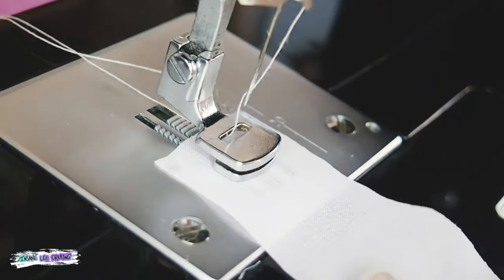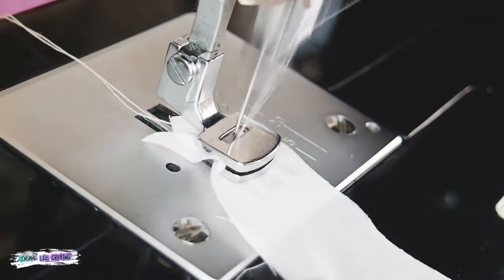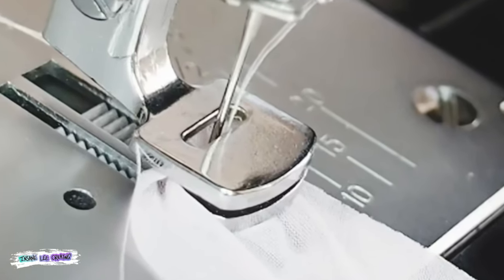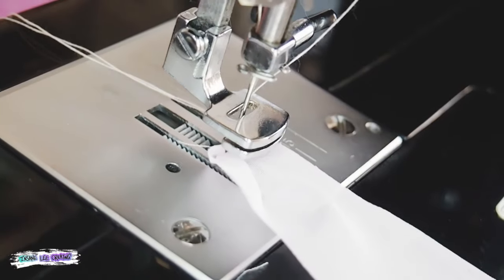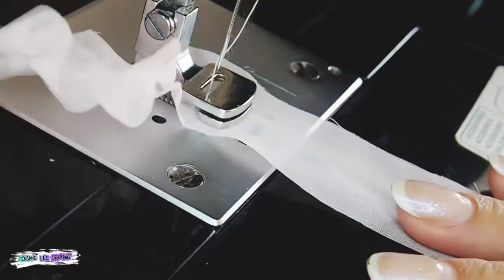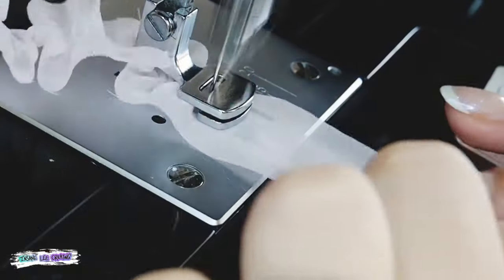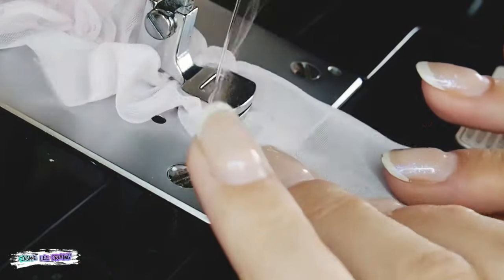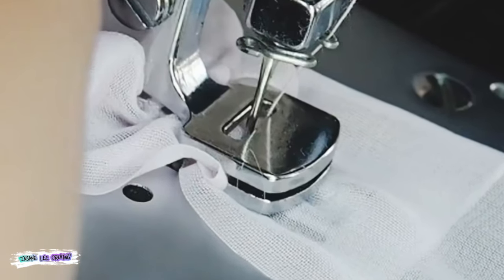I don't know if it was me, but you'll see what happens. There, look at it. It ate it. Thought it was me, so after some fandangling and getting it out, I try again. And it seemed amazing. I was very impressed. It was gathering it beautifully. And then, yep, it ate it again.